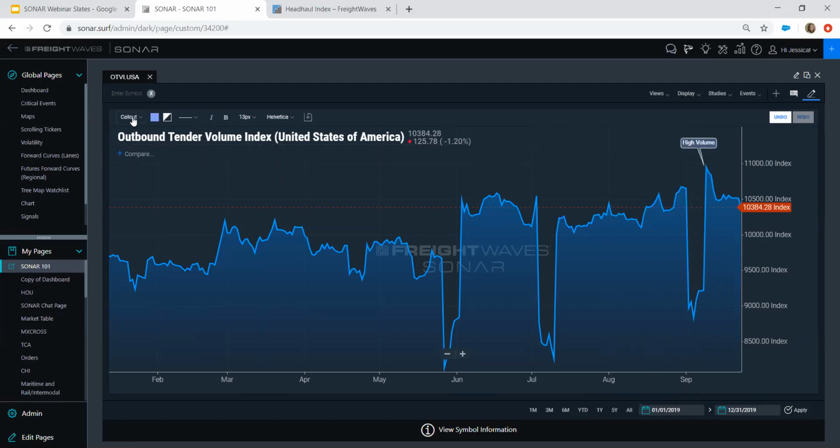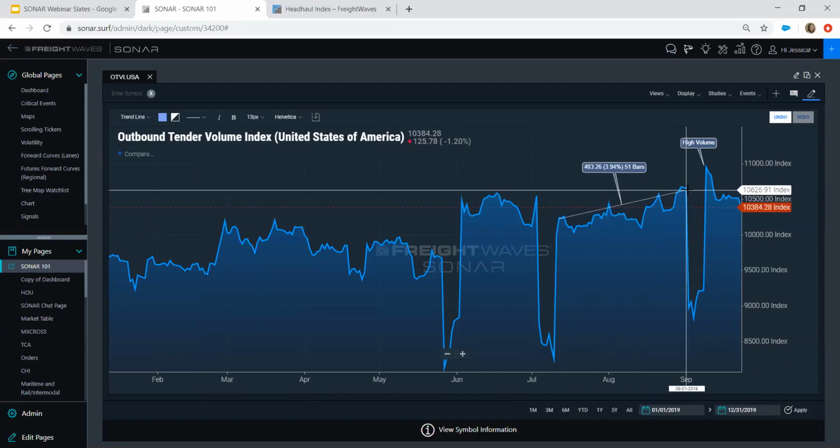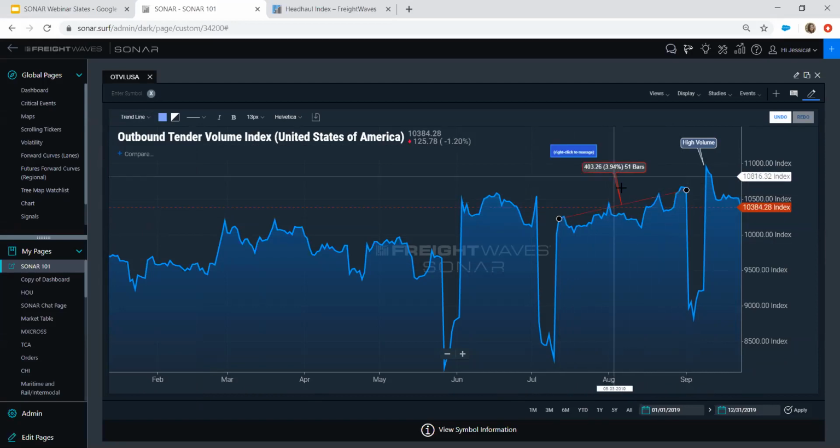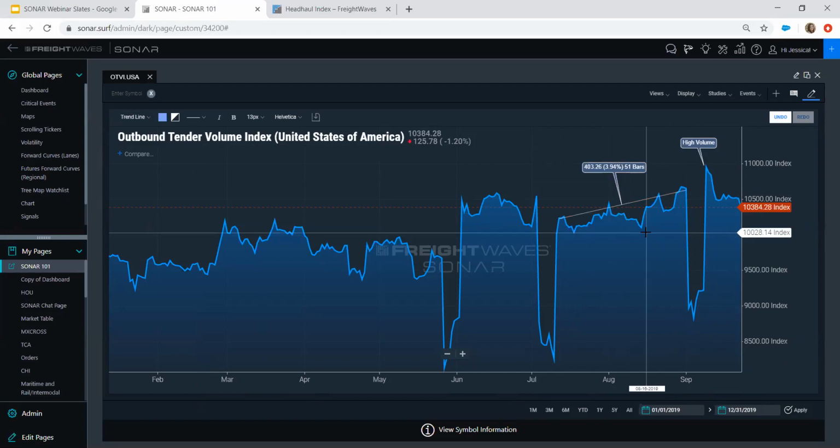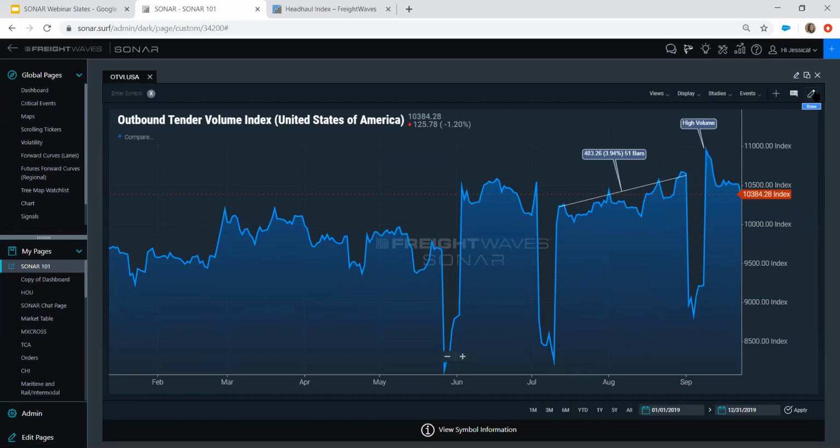You can also drag and move it around. And the same thing with the trend line. You can scroll down to trend line and see from July 12th to September 1st what kind of increase or decrease you're looking at. You can view all of that underneath the draw function. I think that's it for the chart.